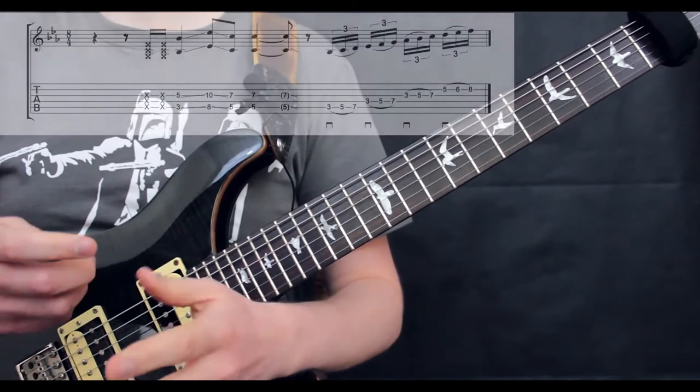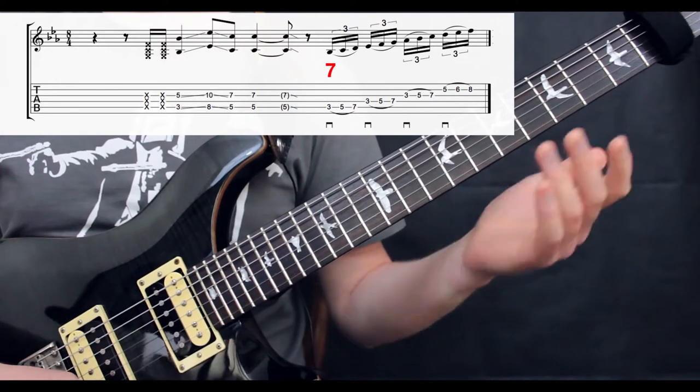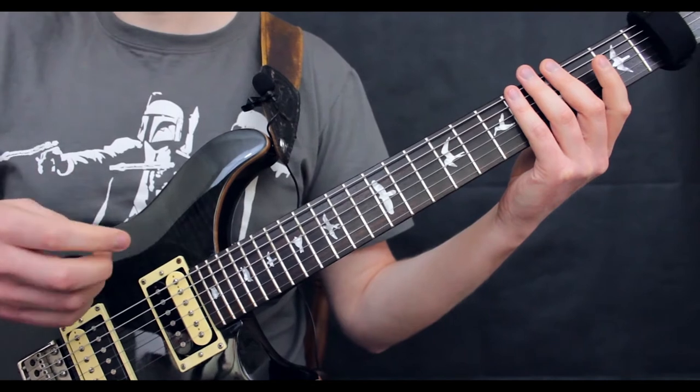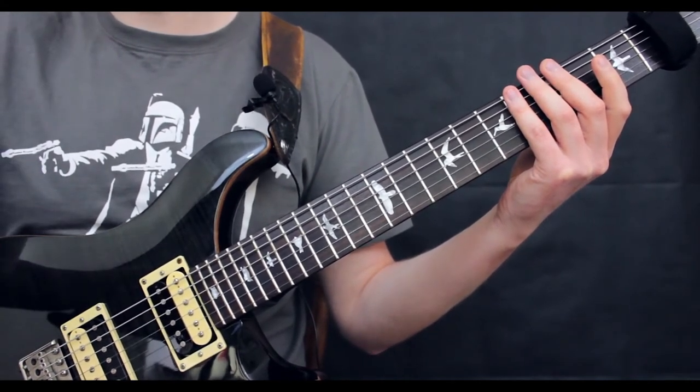1, 2, 3, 4, 1, 2, 3, 4. Or you can think of it as 1 bar of 8/4 or 8 crotchets and start the run on beat 7. Personally, I prefer to think of it as 8/4, as we're feeling most of the song in 7/4, so this just means adding on an extra beat, so it makes it a little bit simpler.